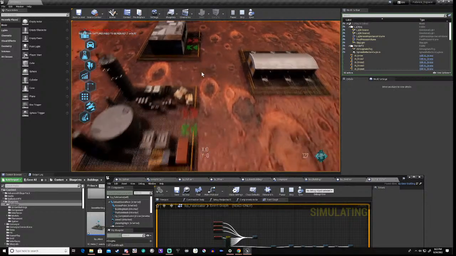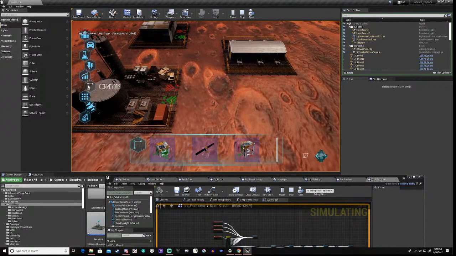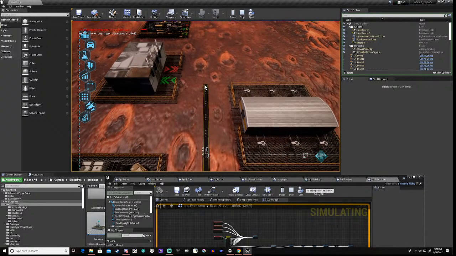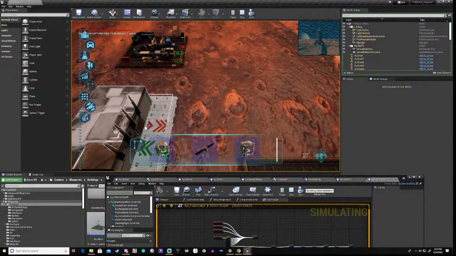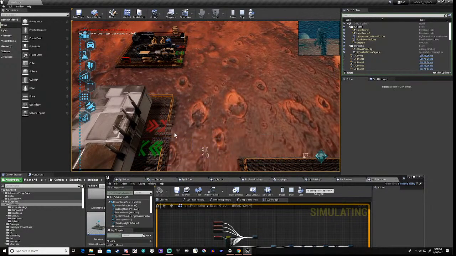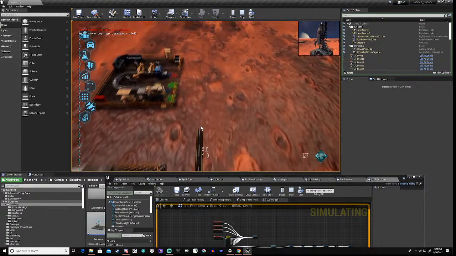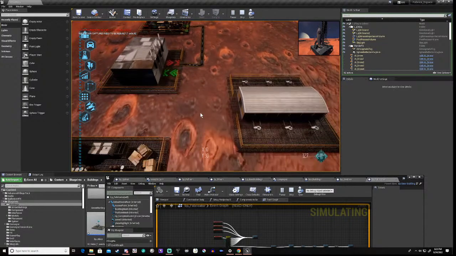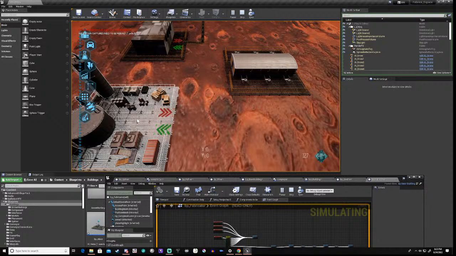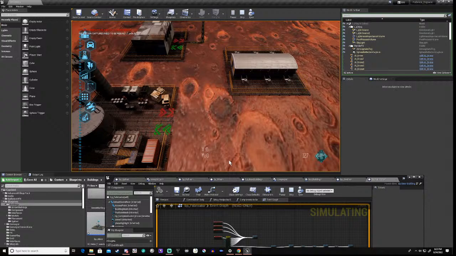It was causing it to freak out. Nope, doesn't appear to be. It's something to do with this refinery. There's something weird going on with the refinery. Now, I think I know what it is.